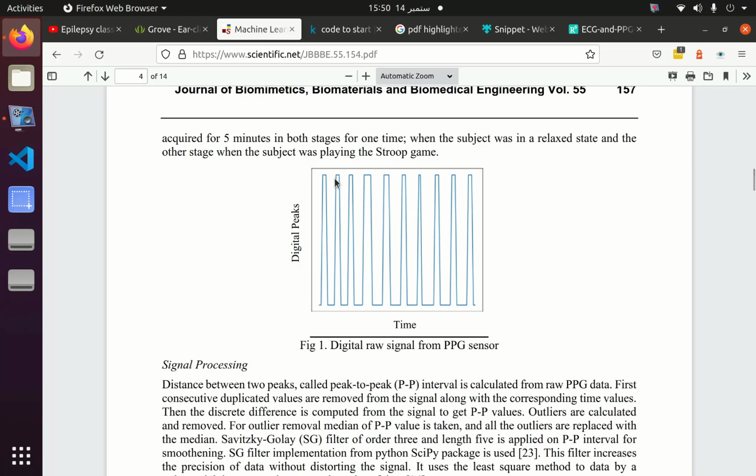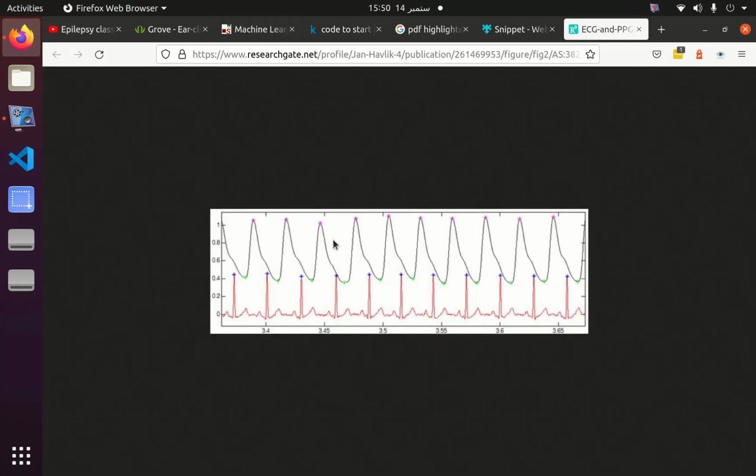So the idea is to get the distance between these two peaks, which is quite easy when you are using a digital signal, in the form of 0 and 1. The signal has just a 0 1 format. But if you have the signal in the form of other values, like some values between 0 and 1, which looks like an analog signal, then you have to clean the signal, and once you get the peaks, you have to find the interval between these peaks.